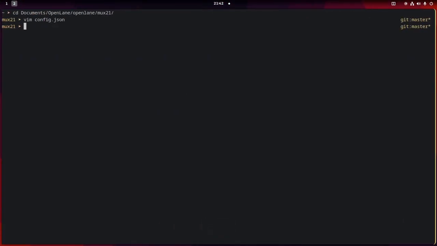Now let's create an src directory. Within the src directory, let's create the mux21.v Verilog file. Okay, let's write the mux21. So input a, b, and s, right? And output y. Yeah, it's all one bit. Let's just assume that and go ahead. So assign, let's use a conditional operator. So y equal to s ? b : a. Then endmodule.